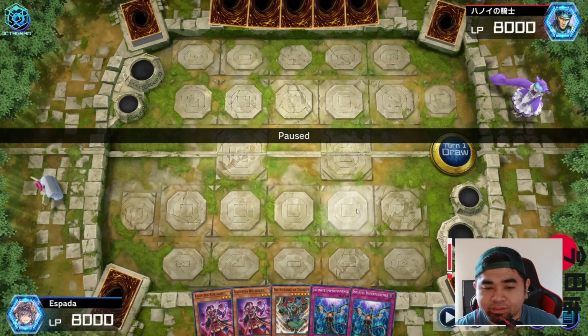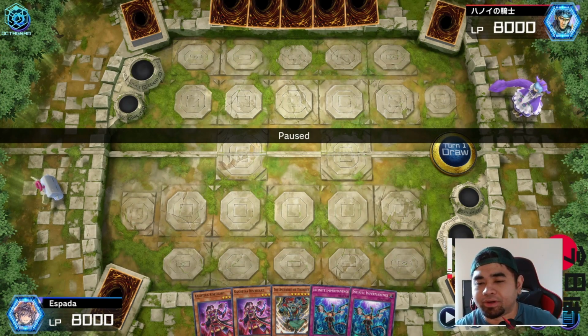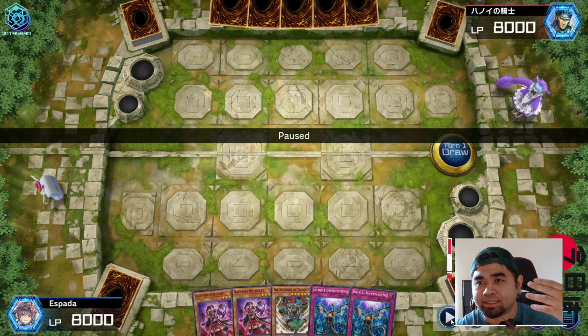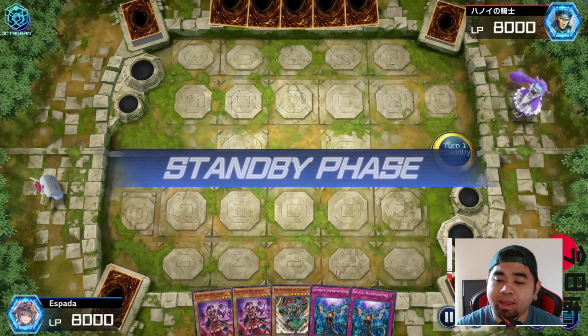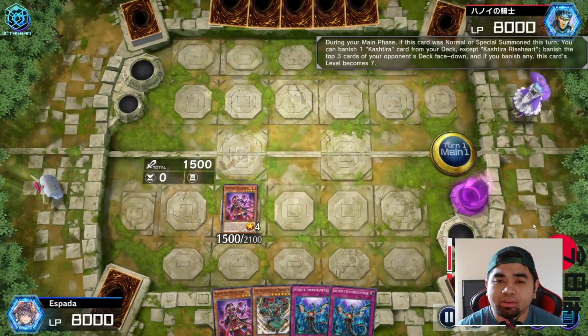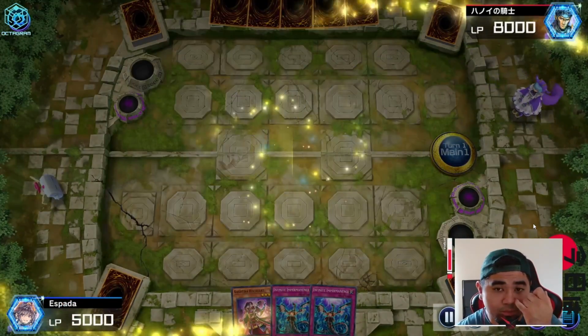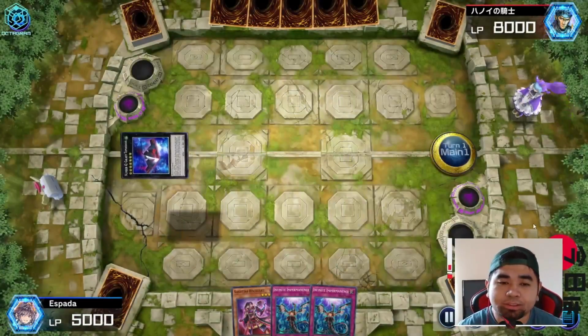Alright, so we have 1 Kashtira, Rise Heart, 1 Ascendant of Thunder, 2 Infinite Impermanence. So not really the best of cards, and also we don't have any interruptions if ever your opponent has Imperm, Ash Blossom, or Max C. So really, really bad. But we managed to pull it off. Anywho. So Rise Heart, this is what happens if it is uninterrupted and you do the combo correctly. So yeah. There we go, go into the Tomahawk.